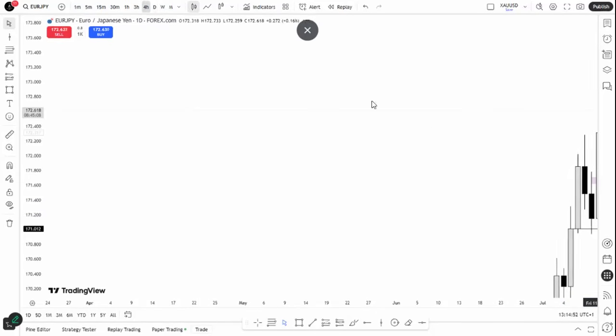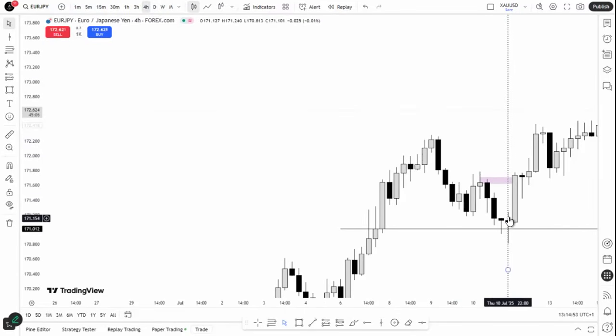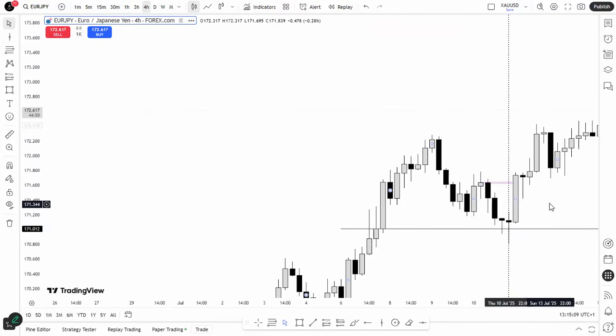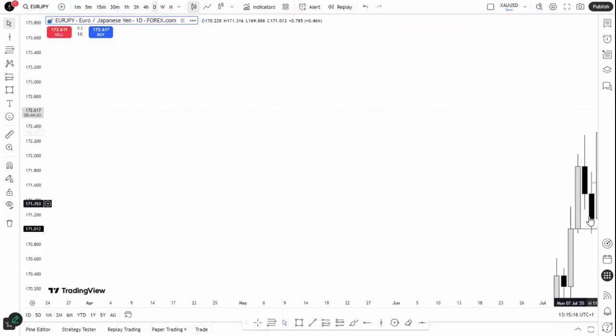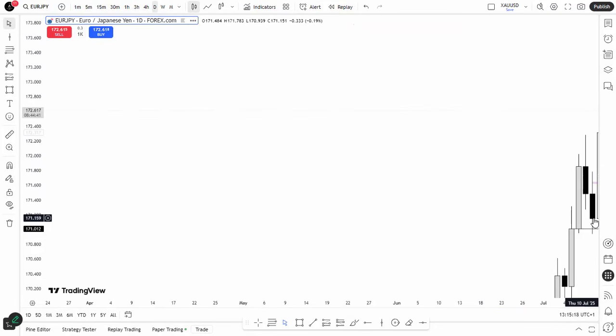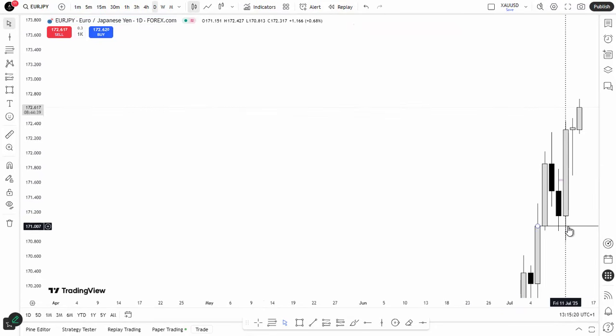Because if you observe, at this point, we've not had any close above the last high that was formed before this touch. But when this candle finally closed above it, we can say that definitely there has been a change in movement to a bullish side. Then you can say that the daily bias is bullish. You can see price coming down again to tap into that level and play out finally.